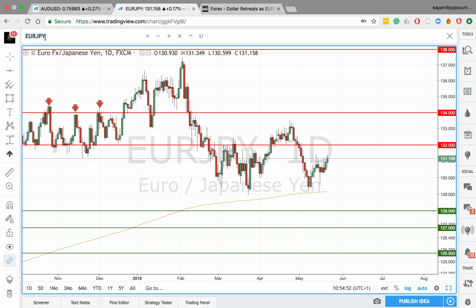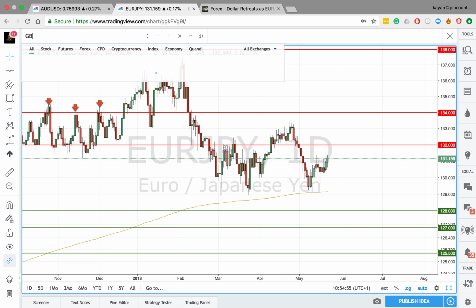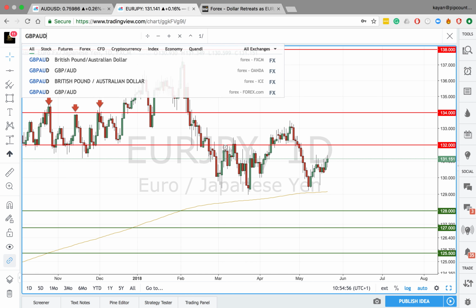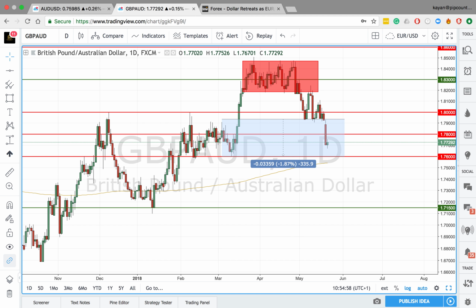If you're looking across the markets, traders, so for an example, looking at the Great British Pound versus the Aussie dollar, we now know that the pound is weak because expectations of a rate hike have diminished, and we know yesterday the Aussie dollar was very strong because of the trade war concerns fading, which supports the Australian economy, because anything that's positive for China is positive for Australia. So traders, just take the fundamentals I've given you, match it up with different currencies, and if you have any questions about any currency pairs, please feel free to ping me a message.